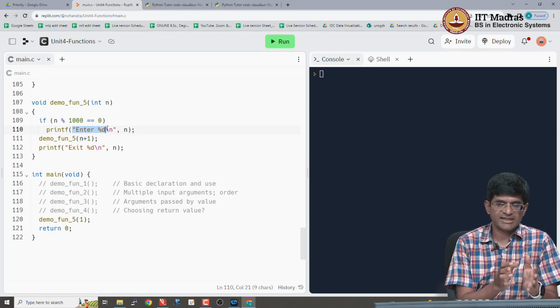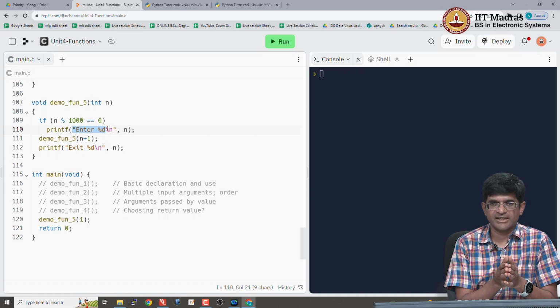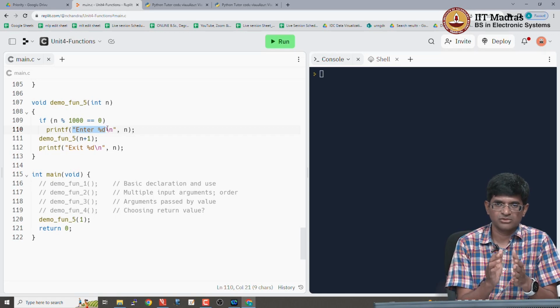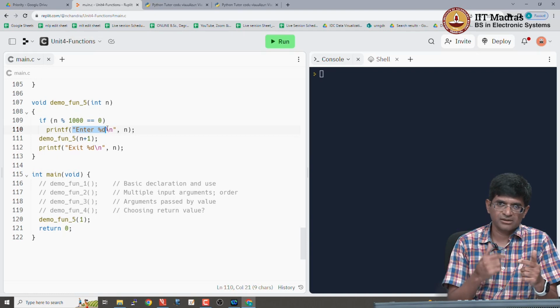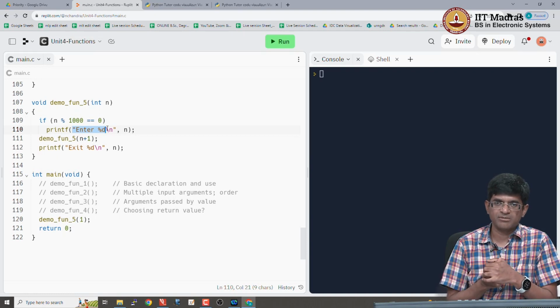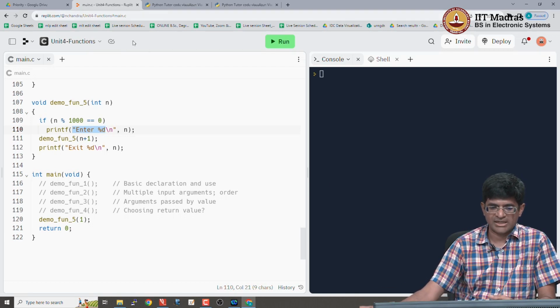The problem with this, and why it is not a good infinite loop, unlike for example a while one statement which is a true infinite loop, is that it will literally continue forever until you interrupt it in some way or switch off the computer. In this case this is not quite the same level of infinite loop. What happens when we run this is, after calling it some large number of times, I run out of memory, and the operating system is basically going to kill my program and say enough, now you need to quit. So let's see when that happens.